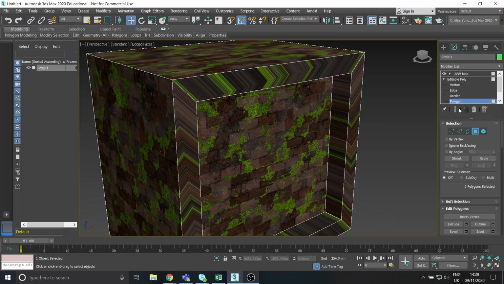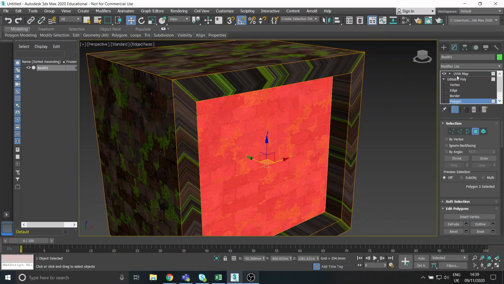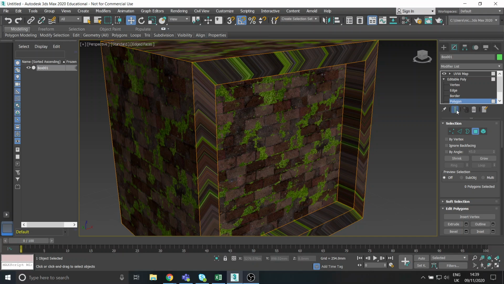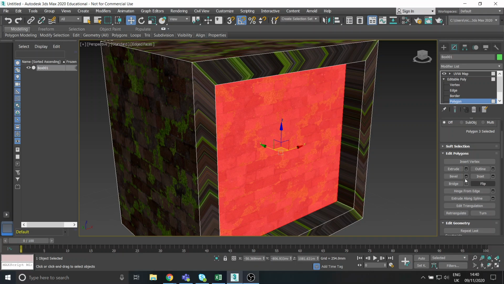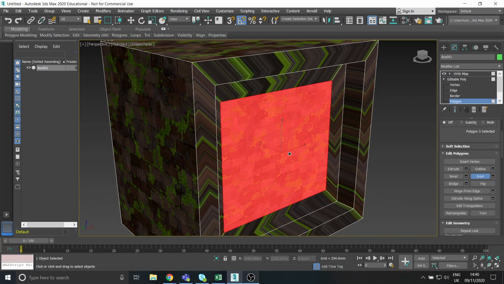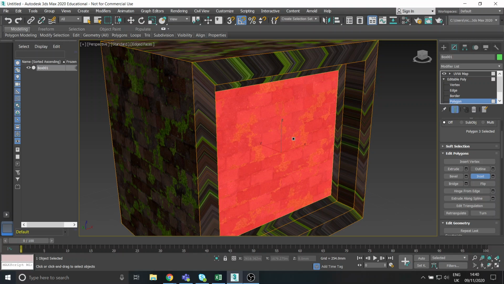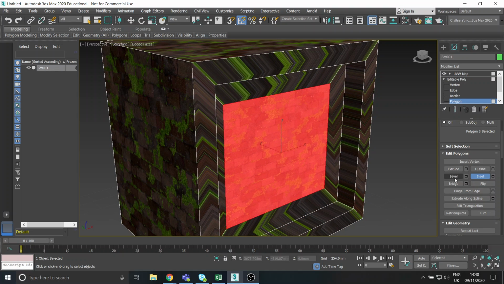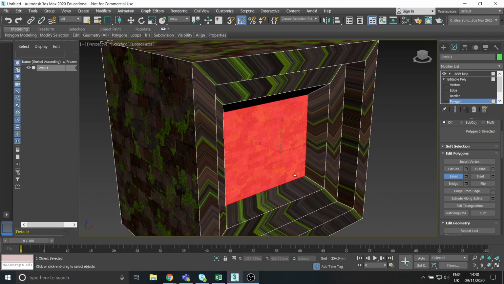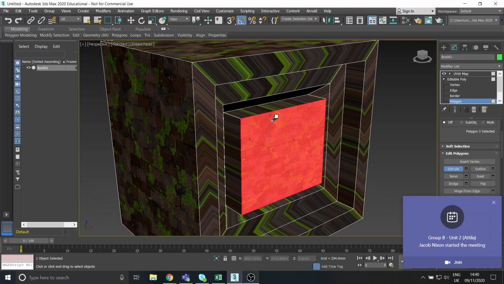What you can do is this little thing that's like a test tube, show end result on off. If you turn that on, it should show the end result there. It hasn't, that's strange. Okay, not to worry. So let's say I did another edit. The inset again, see it's causing a lot of problems. It's going to undo that. See if it still does that with this turned on. Yeah, it does. Okay, don't worry. So inset, then a bevel or something maybe, whatever it might be, extrude outwards.